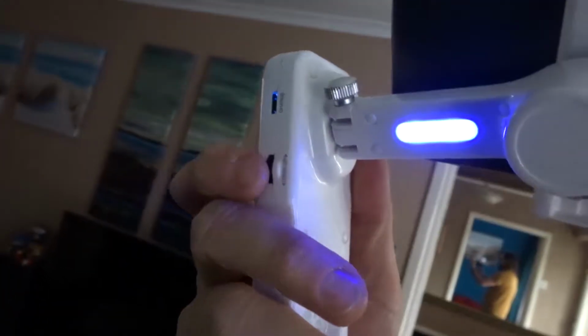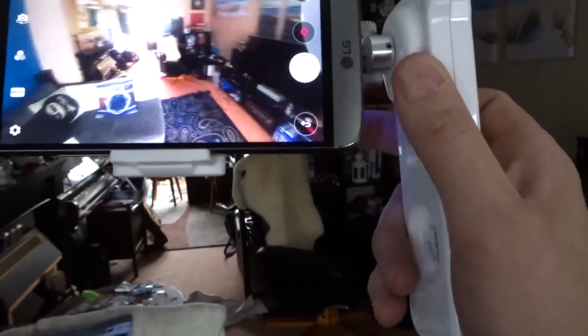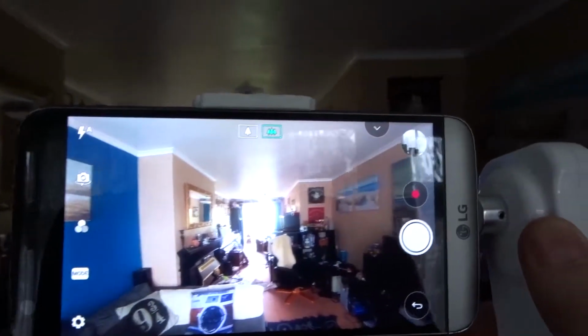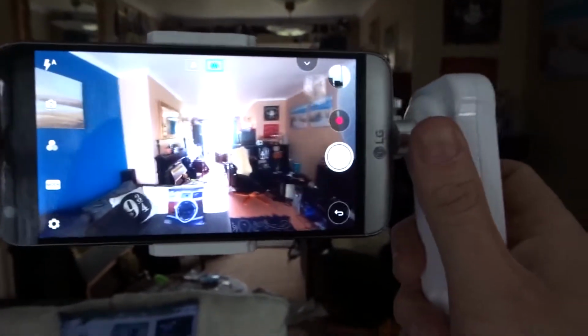Okay, so you can also, if you look here, the little thumbstick that's there as well, you can use it for tilting it down and tilting it up. So you can actually fix the position. So if I put it to about level now, so that's about straight. Right. But what you can do, so you can't really see there, so if I turn it on its side like that so it's stable, but you can tilt it so it tilts up or it tilts down. It does put a lot more strain onto the gimbal itself, stabilizer, but you can if you don't want a perfectly flat angle. So there we go, right?